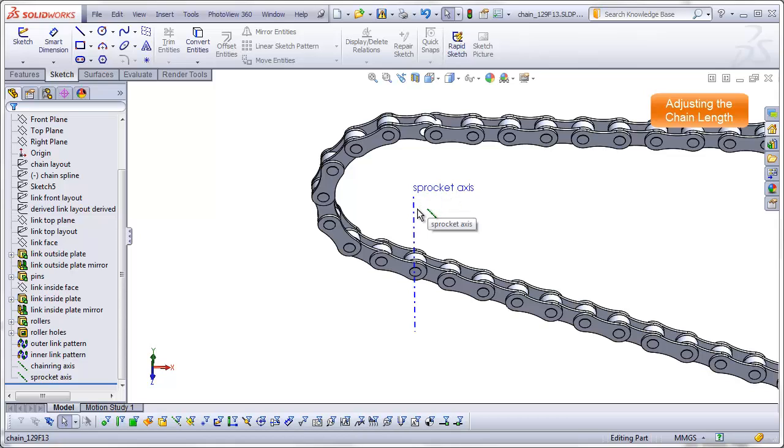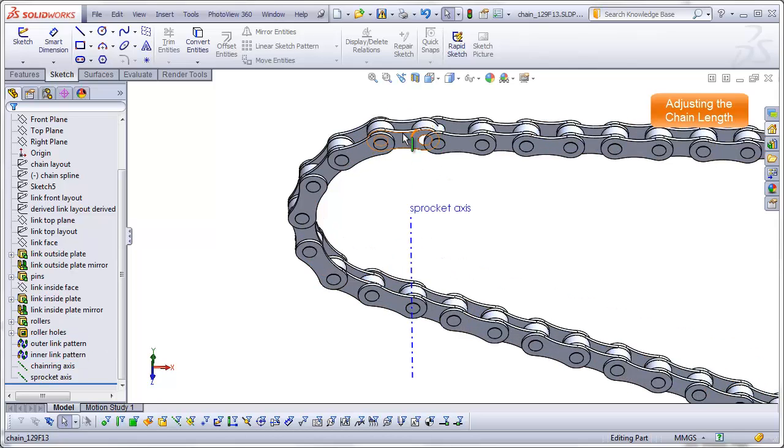You might also have cases where you'll have a severe overlap in order to close this gap. Your goal is just to adjust the number of outer links or the number of inner links to try to reduce either the overlap or the amount of gap between the ends of the chain. Once you've put this chain together with the rest of the bike and the sprocket is located in this area, it's probably not going to be too noticeable if this is off a little bit.